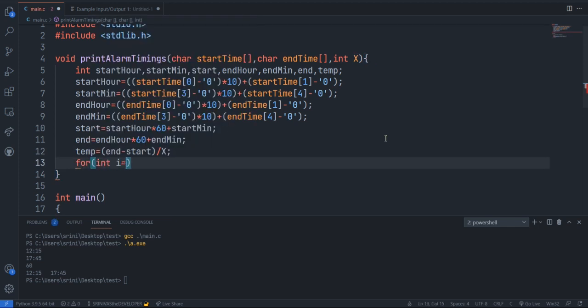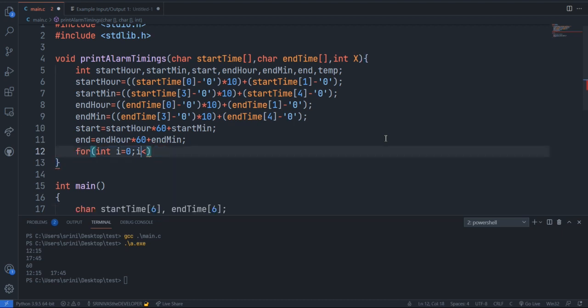For int i equal to 0, i smaller than, okay, temp used for something else, i plus plus.